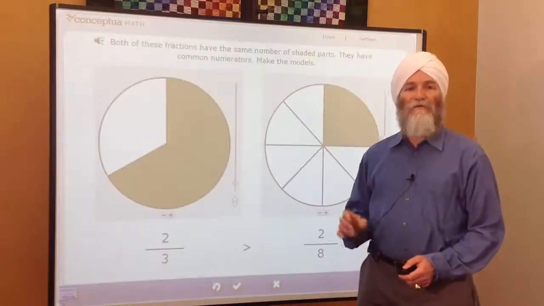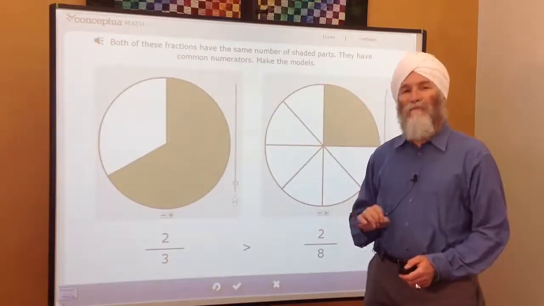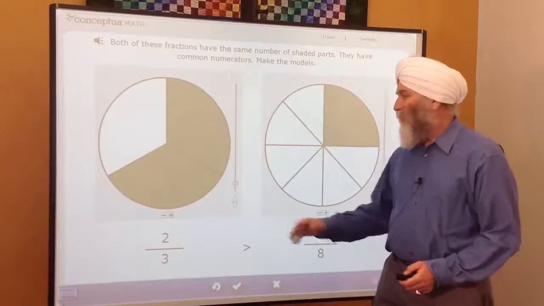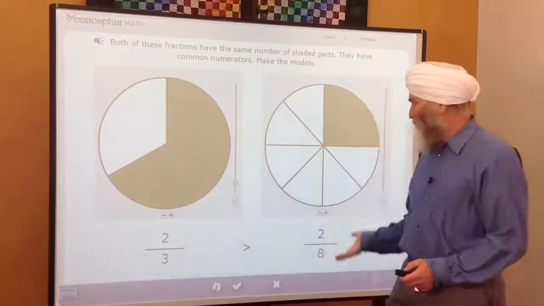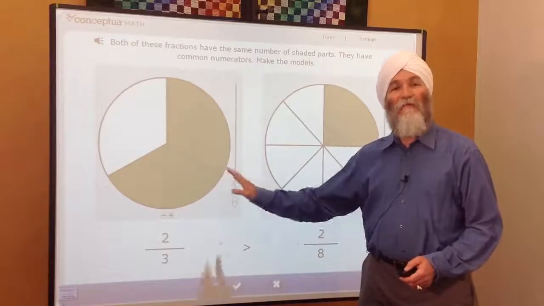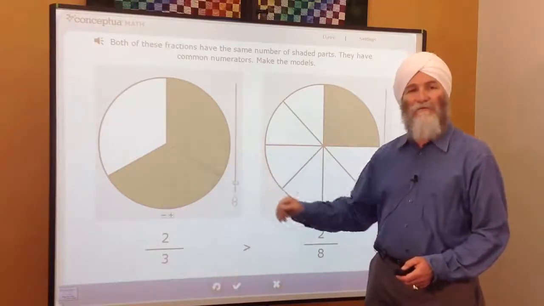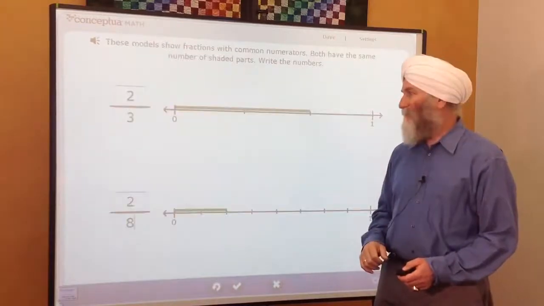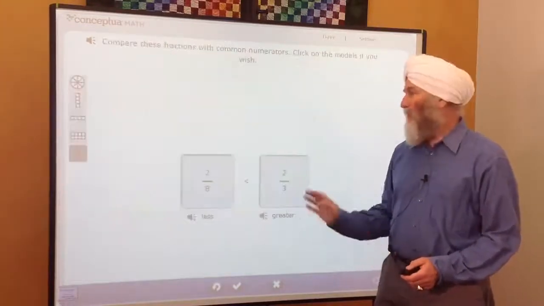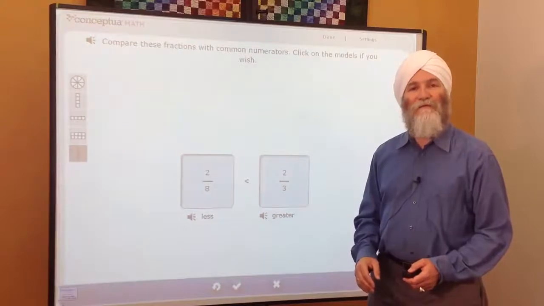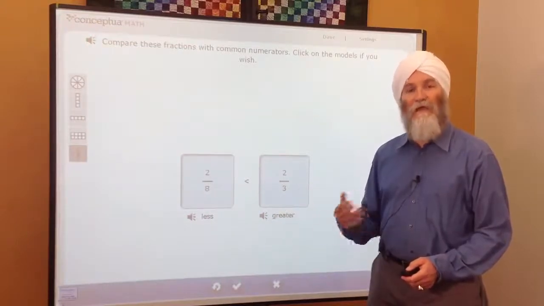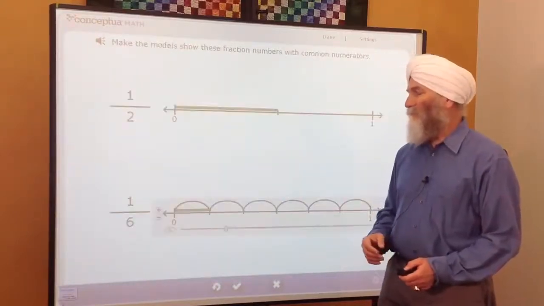Beginning in the third week, students learn strategies for comparing fractions. When they look at 2/3 and compare it to 2/8, they realize that those thirds have larger equal parts and the eighths smaller parts, and they understand why 2/3 is larger than 2/8. They can do that on a number line. They can do it with comparison bins. We use a variety of fractions and a variety of representations.